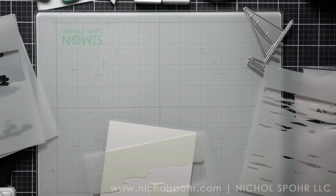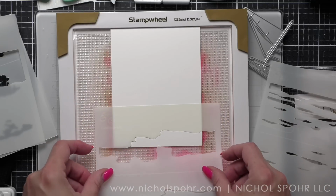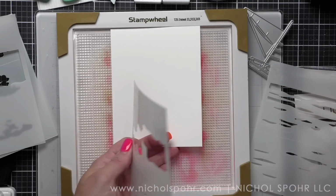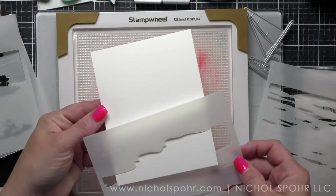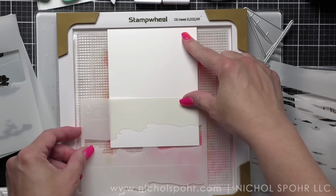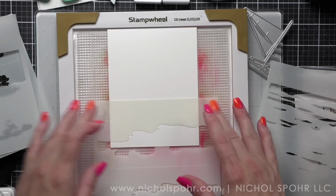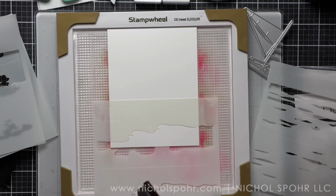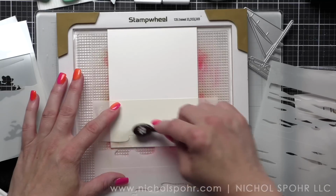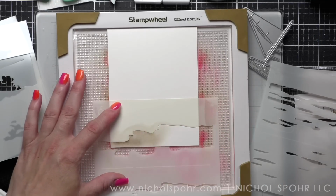I'm going to grab my stencils and look at the stencils first. I'm going to build my background scene before I pull in my dies and build the scene on top of this. Now, if you have watched me for any length of time, you know that one of my absolute favorite kinds of cards to create is a scene card. So two of my cards today are scene cards, starting with this set. If you love creating water scene type cards, this layering stencil set is fantastic.